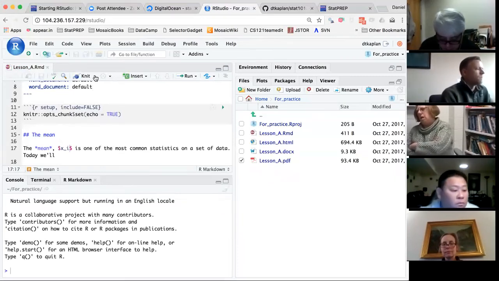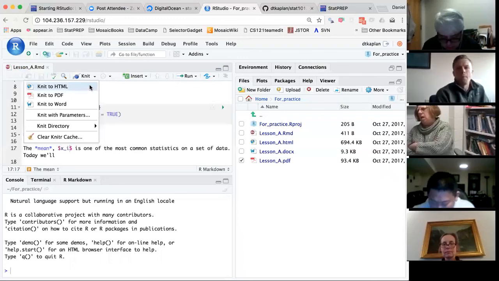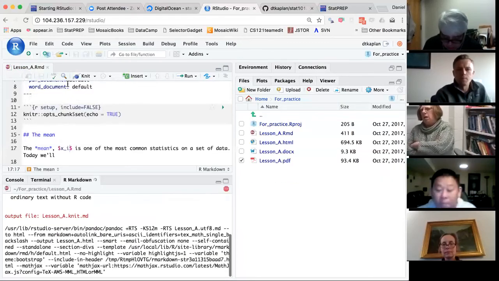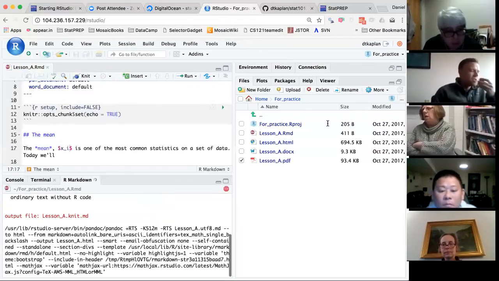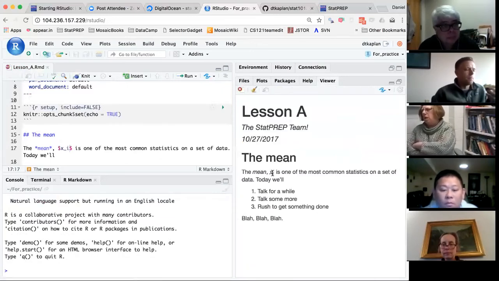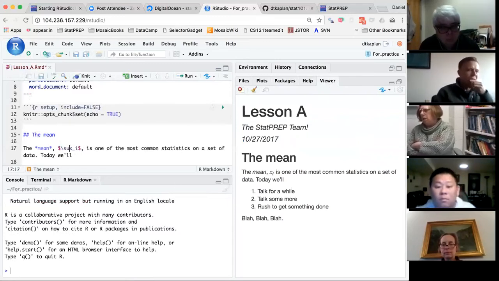Yes, probably. I'm going to knit it to HTML so it shows up in my viewer tab. And I'm waiting for it to update. And there it is, the LaTeX typeset symbol.